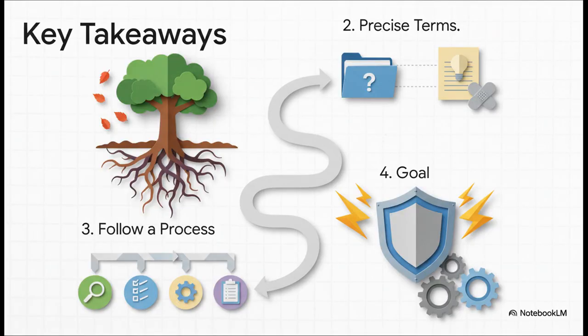Okay, let's do a super quick recap of the big takeaways. First, always, and I mean always, separate the symptom, which is the incident, from the real underlying cause, the problem. Second, use that precise official language. A problem becomes a known error once you find the cause, and a workaround keeps things moving. Third, follow that structured life cycle we just walked through. And finally, always remember the ultimate goal, to stop future incidents from ever happening in the first place.